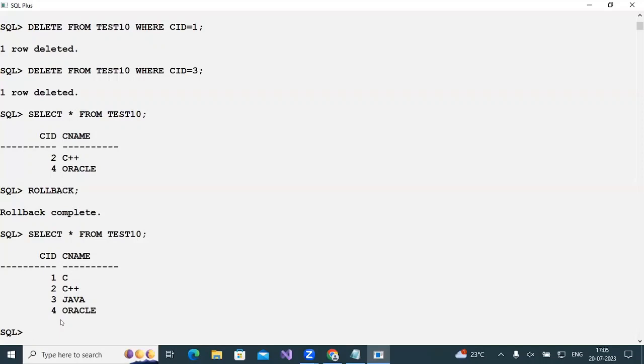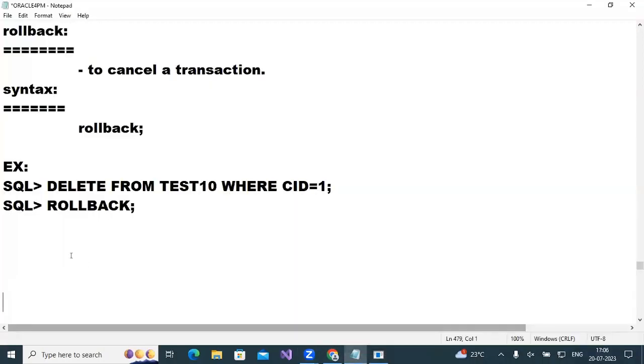If only one specific row or rows need to be cancelled, there you can apply a save point. Directly it is not possible. That's why we need to use a save point. So what is the intention and purpose of a save point?